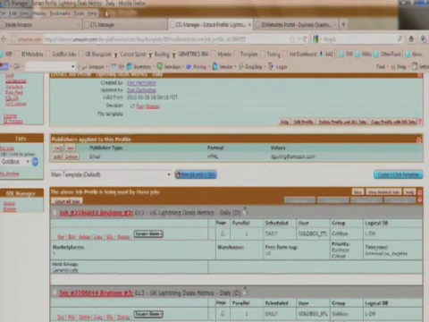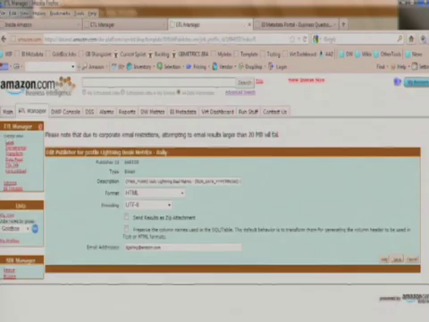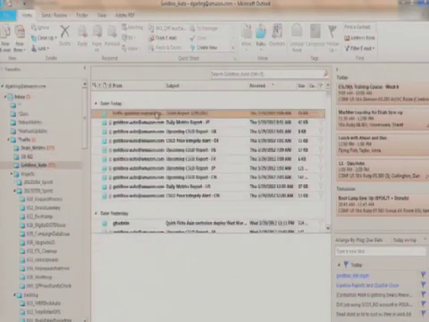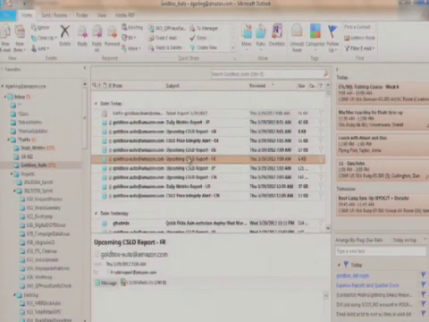let's just edit it right now. What is that? Of course, I can't remember what the email address is. Report.